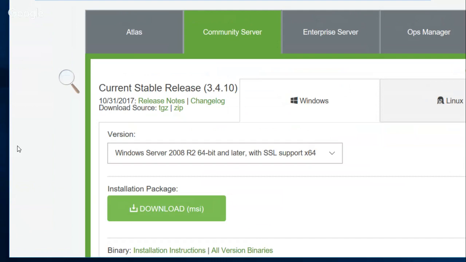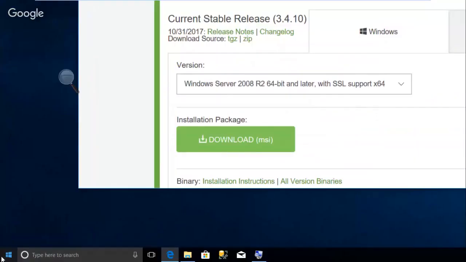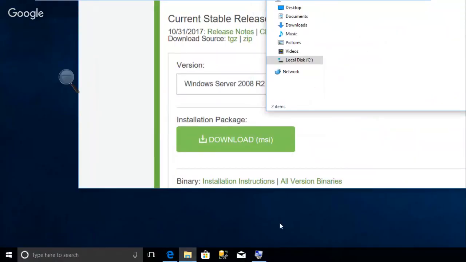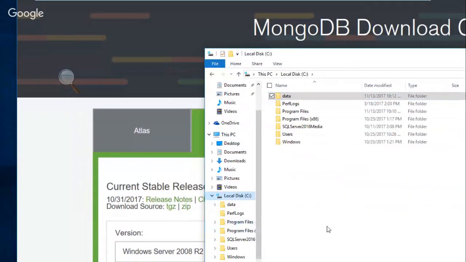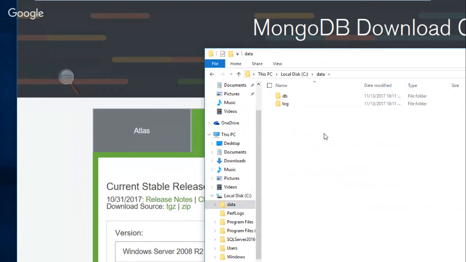Before you go on, the folders were what again? So the folders, once you've installed it, on C drive, there's data, just data with lowercase. I think it's better to do it lowercase. I don't know that case matters on a Windows machine no matter what. And then inside the data folder, there's DB and log, two more folders. The DB is where all your data will go. All your databases will be in there.